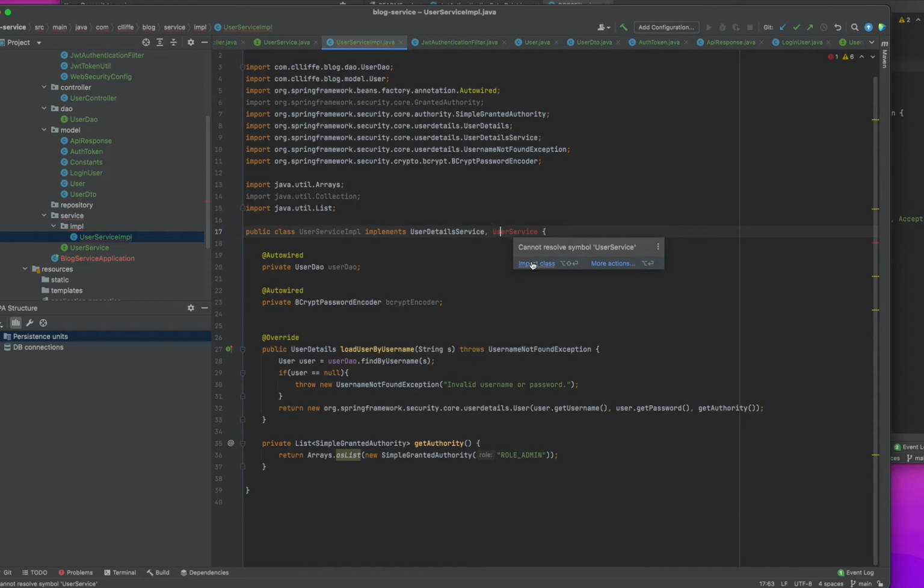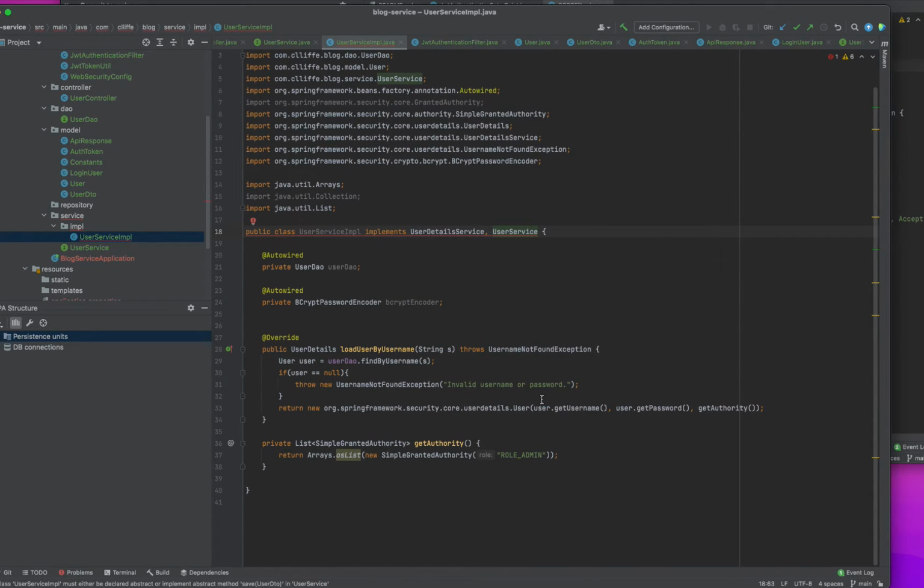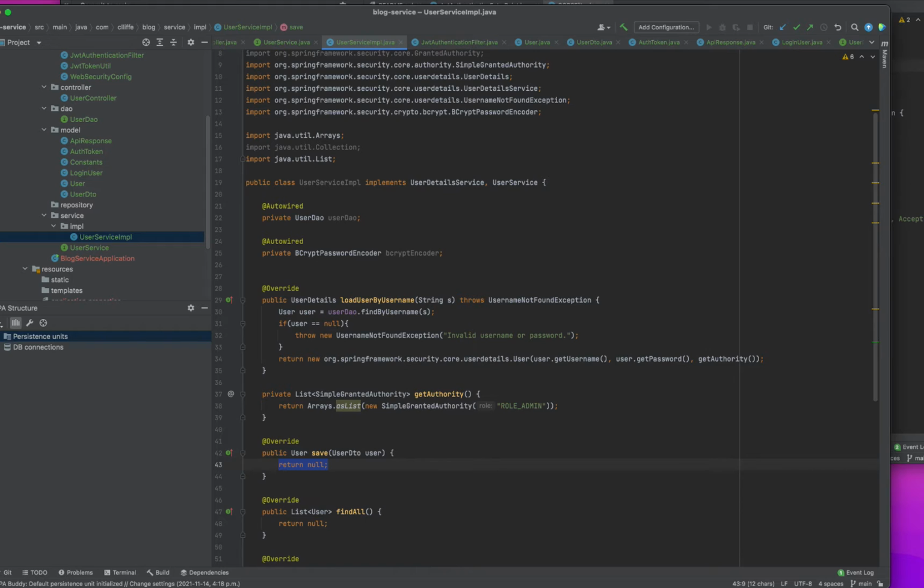We also need to implement another one, because we already created the UserService interface, so we need to implement that also. There are almost 6 methods we need to define. The first one is save.